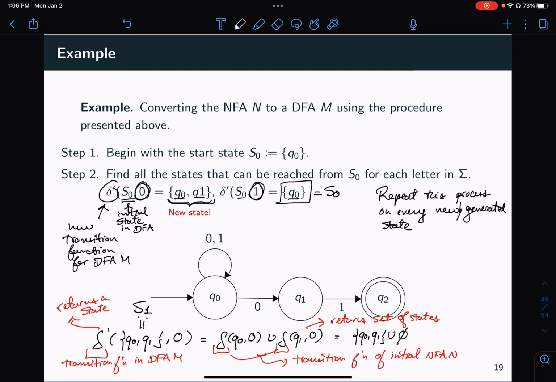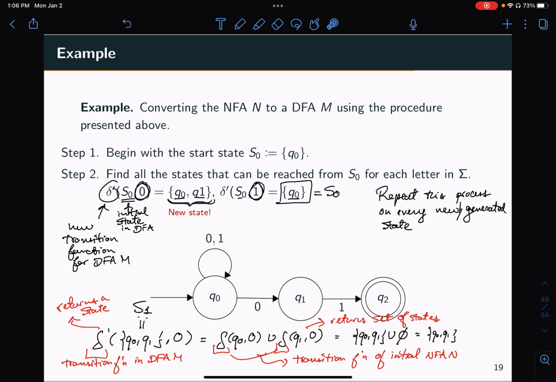But Q0, Q1, union the empty set is Q0, Q1, right? So this is empty because if I'm at Q1 and I read a 0, I can't go anywhere, so the transition function in the NFA is going to be empty, okay? So that's for the letter 0.